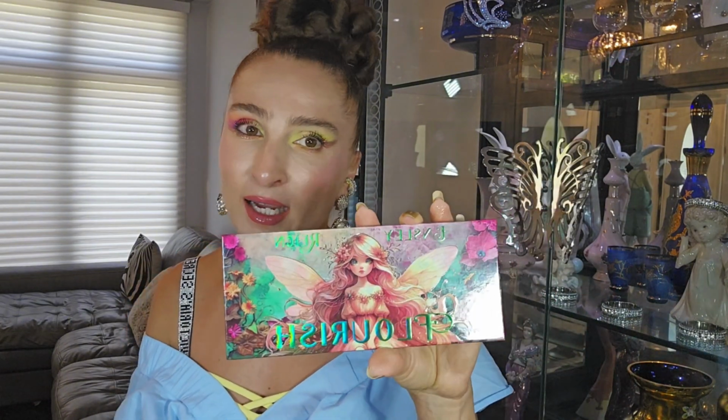Let's talk about my first impression about this product. Okay, I think you're going to know what I'm going to say. My expectation actually was the same as my looks, and I think this palette is great. Who loves colors like me? I really enjoy, first of all, Ensley is always beautiful with design. I don't know who is better than them, to be honest. Nobody, I think, beat them yet with this beautiful artwork.